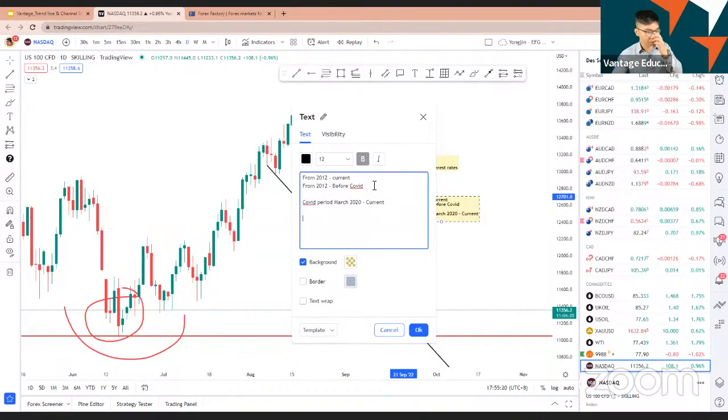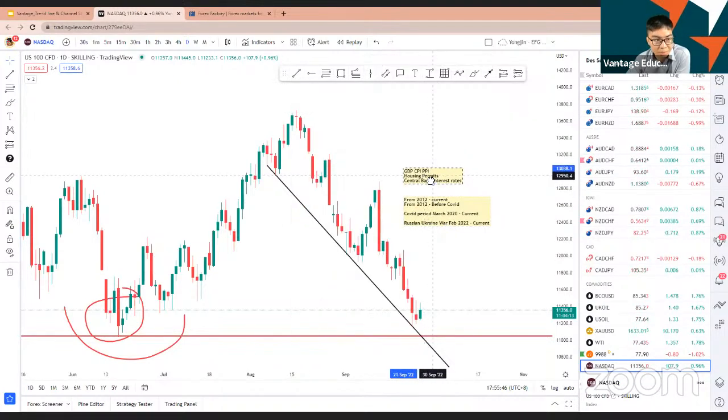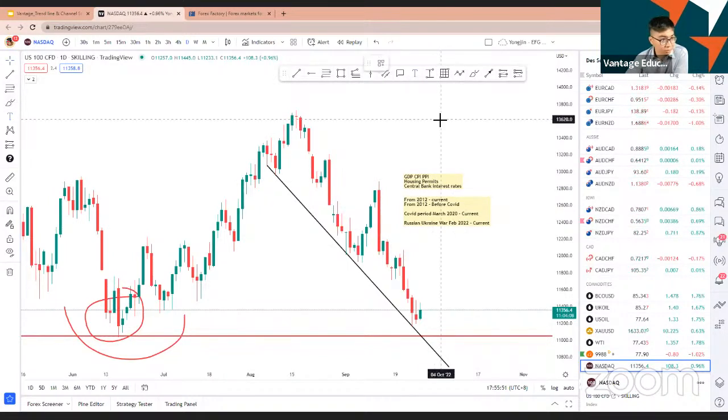All this data is sorted out in charts individually on Google Sheets. So we have the Russia-Ukraine war, February 2022 to current. You can sort it out, check the prices, and compare it to 2012 to before COVID. Compare these few things out, and you can get a rough gauge of the overall market condition. And why housing permits are very important. This is something that I feel is valuable information.